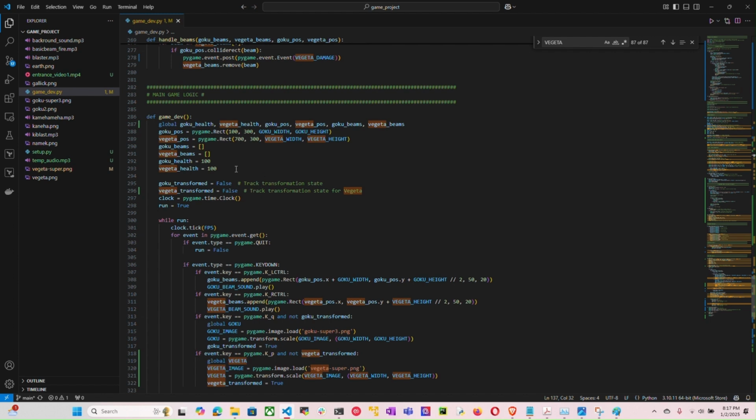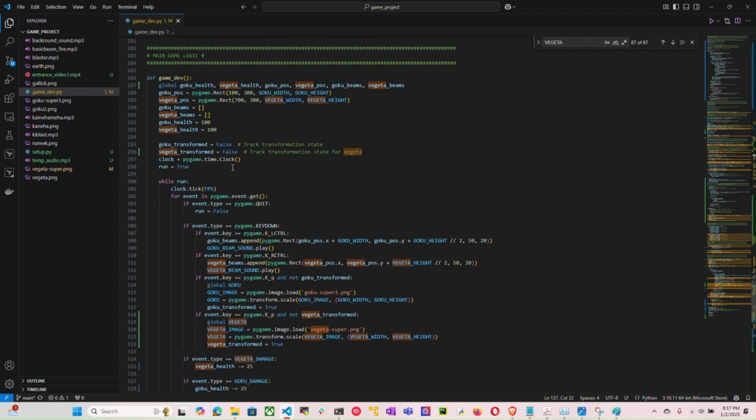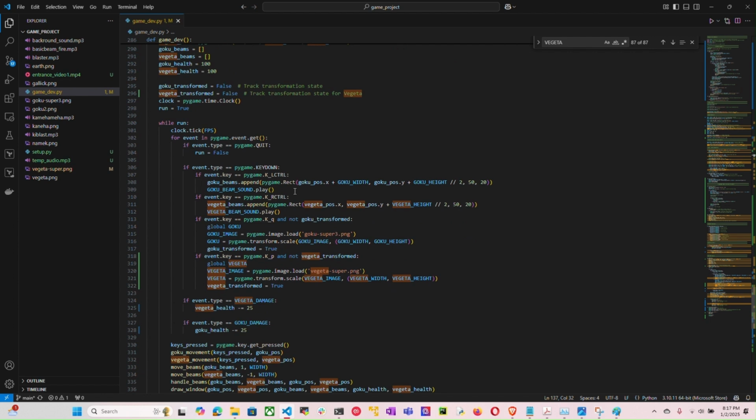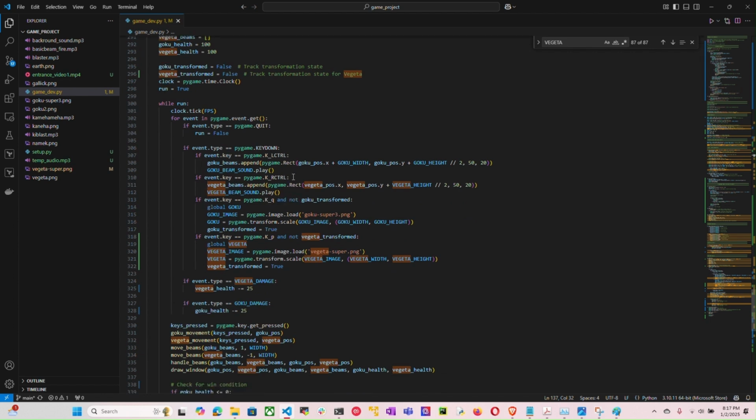That's basically what this is here. Setting Goku's health and Vegeta's health, their transformation states, the FPS once more. I'm also creating the beam sound to play when a projectile is shot, and controlling the transformations between Goku and Vegeta that you can see over here.